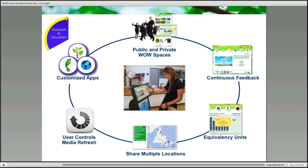In terms of our functional areas, there are many key features of the system that allow for success in your outreach and education initiatives. You can create different views to target and support various stakeholders. WOW apps can be supported by and present live data to provide stakeholders continuous feedback of programs and projects. And to make your measurement information easier to understand, you can create equivalent units to relate the information in a manner your stakeholders can understand.